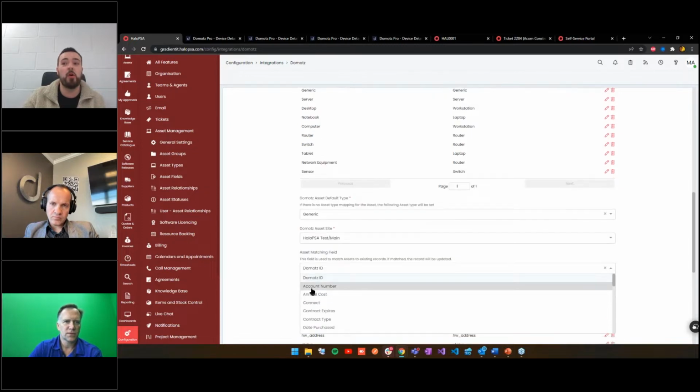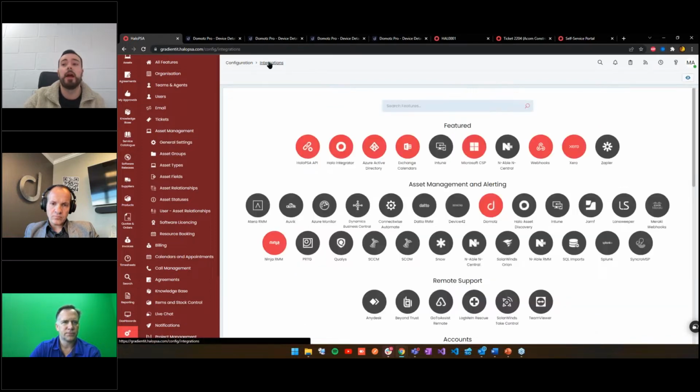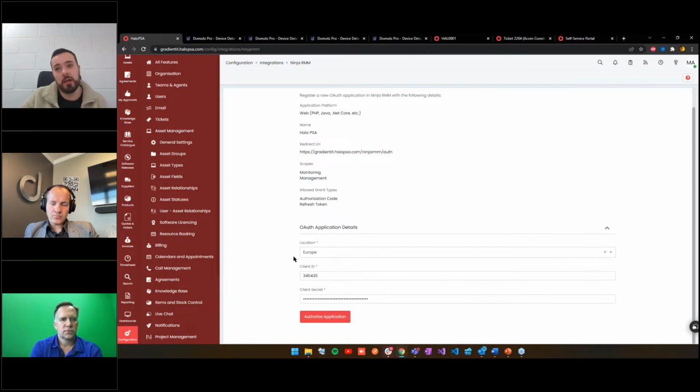This could be your asset tag or some other field, or we also have MAC address in here. Now, if we go to Ninja and authorize that and log in, you could then use that same MAC address identifier to update those assets. So an asset with the same MAC address is going to have respective fields mapped from Domotz and from Ninja updated for it. Perfect. Yeah, and I think that's what we're hoping for.